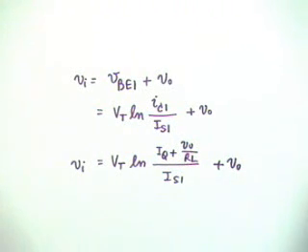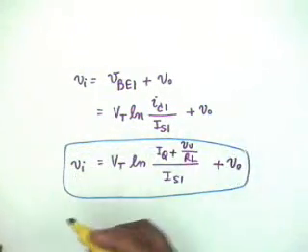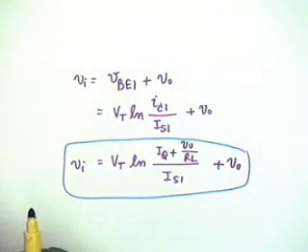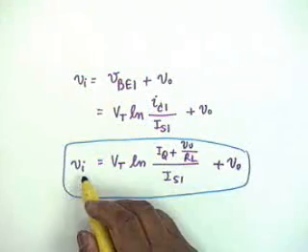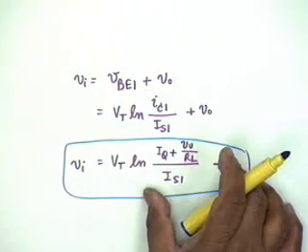If you see it carefully, unfortunately, this is my relationship between Vi and V0, and obviously it is a transcendental equation and it can be solved only by iteration. That is, for a particular Vi, you assume a value of V0, see if the right hand side is equal to the left hand side, if not, change it and go ahead doing it till you get a reasonably good approximation between the left hand side and the right hand side. Maybe the difference is of the order of 10 to the minus 4. The error criterion you have to decide yourself.